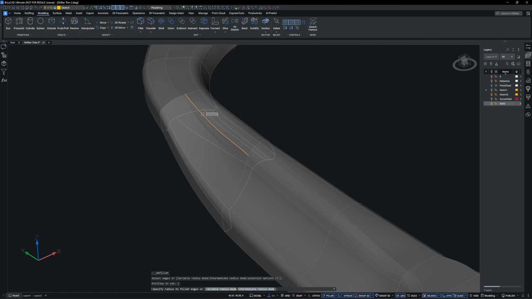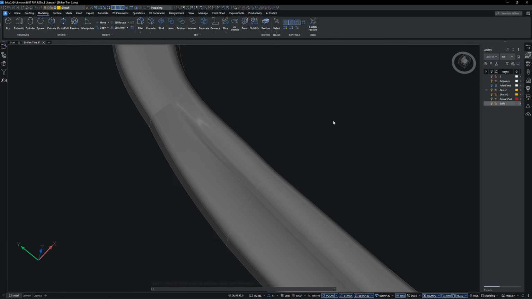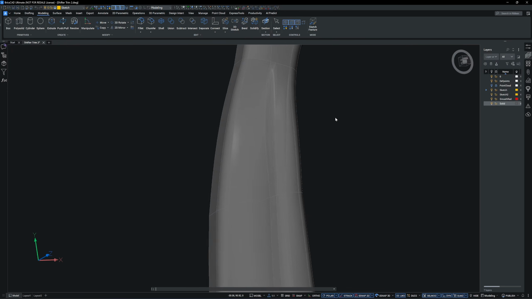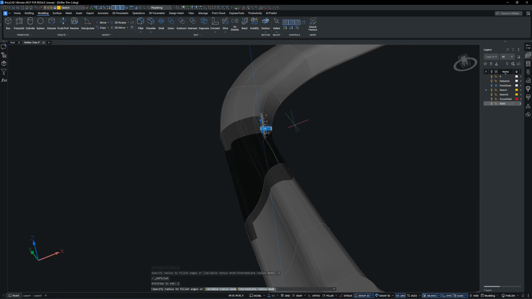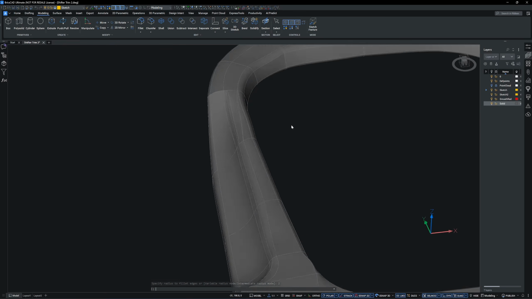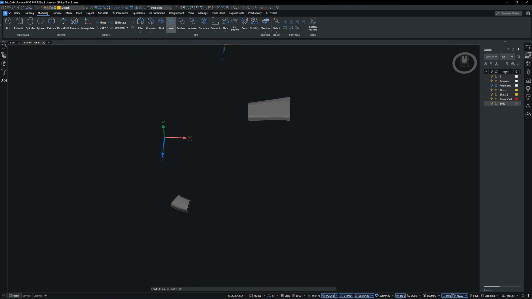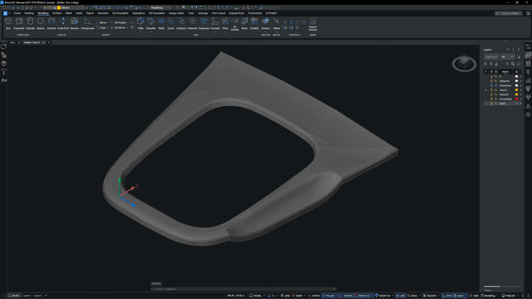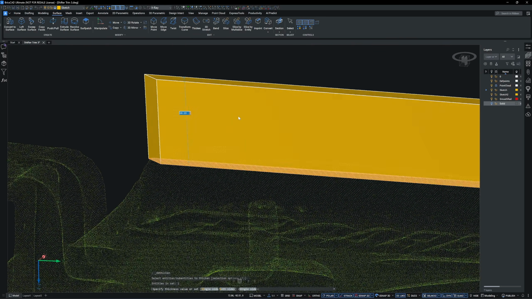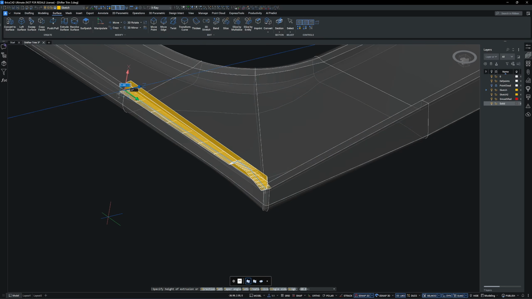In this section, the edge is standing out because I spaced the cross-sectional sketches too far apart, and I fix it by using the fillet command to round the edges. When there is nothing left to edit, I will weld all the segments together into one single body. Now the hard part is over.